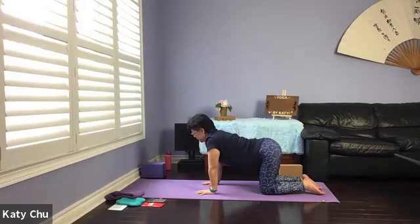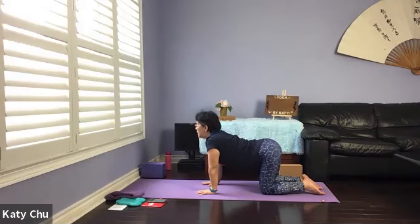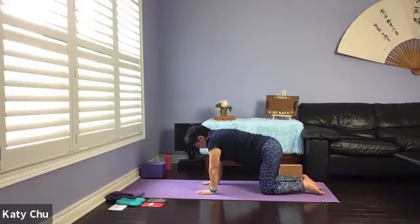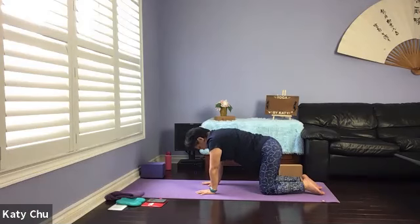Inhale one way. Exhale the other. Connecting your breath with your movement. Creating spaces between word breaks. Two more times. And one last one.